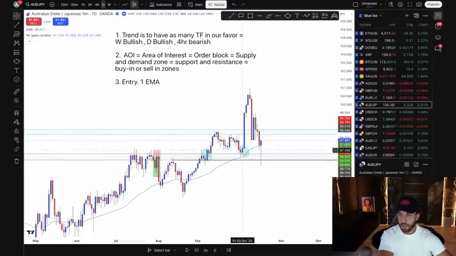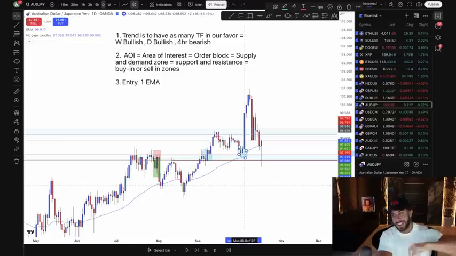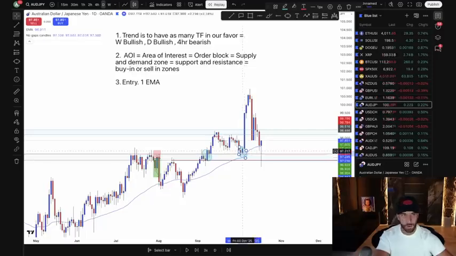Exact same trade right here. We have an approach that came back to this area of interest. We have a bullish engulfing candlestick from this area of interest, and we're rejecting the EMA. That is a double whipped cream on top with 2 cherries on top, because we happen to be rejecting the exact EMA as well with that entry signal confirmation.